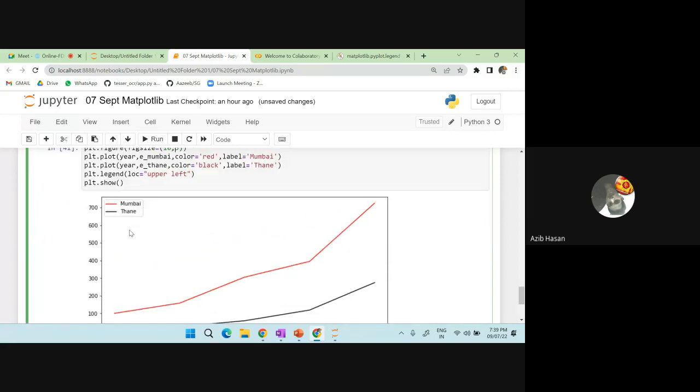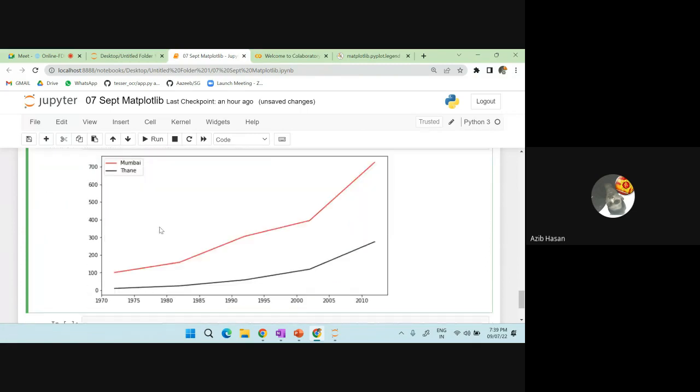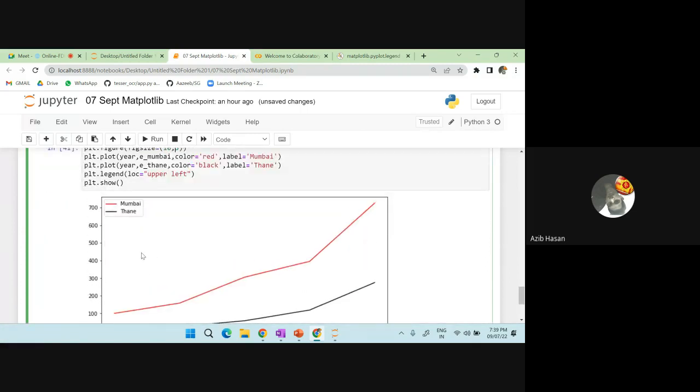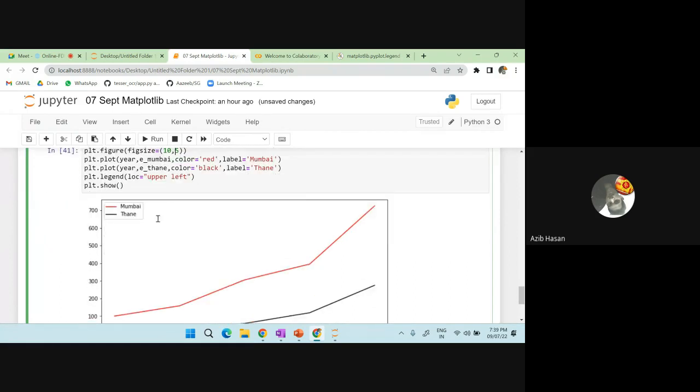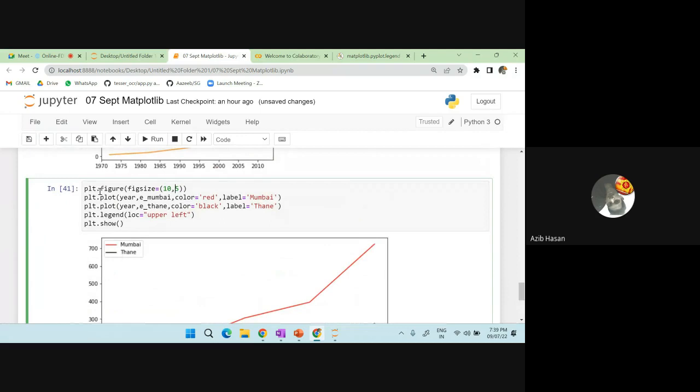But if your laptop has a bigger screen, or if you're using an external monitor to check, you might have to increase the size a little to get it to fit the whole screen. So you can go ahead and vary that depending on your need. But how do we increase this? Using plt.figure. Use the figsize parameter and give in the values. The value should be in a bracket.